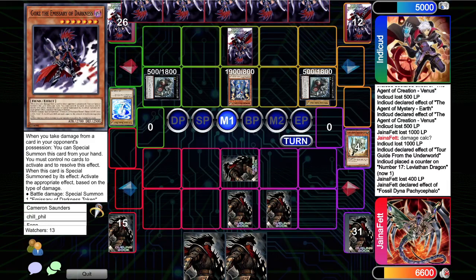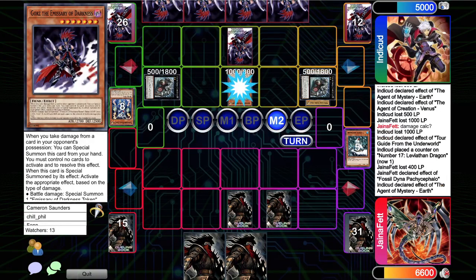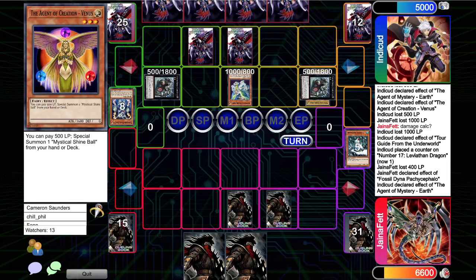That Thunder King is still a problem. 2100 attack, too. This is going to attack into Snowman. It's going to pop the Thunder King. Interesting. I wonder how it works if you pop the Gotchi with the Snowman and it gets destroyed. That's something I'm curious about. It might be. Might not be, actually.